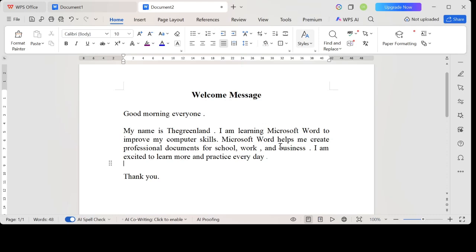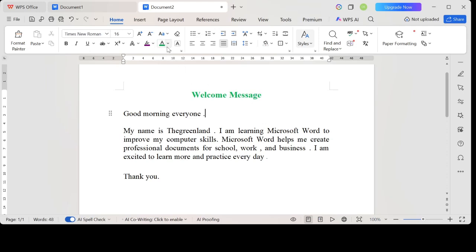And the next thing that we want to do here is change text color. How do we change text color? Okay, this is our text now. It's in black color, but we want to change it to our favorite color. So you highlight it and come to this place, font color. When you click on font color, you choose any color that you want. Like me now, I like green. I click on green. Can you see now? It has applied to our text. That's how to change font color.